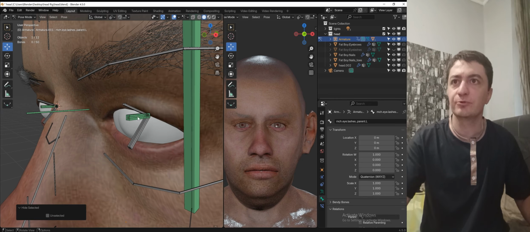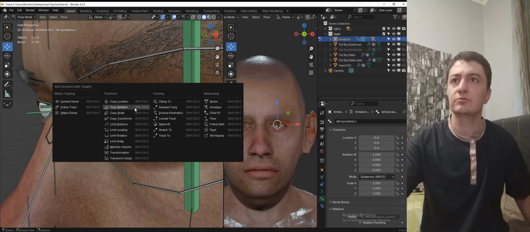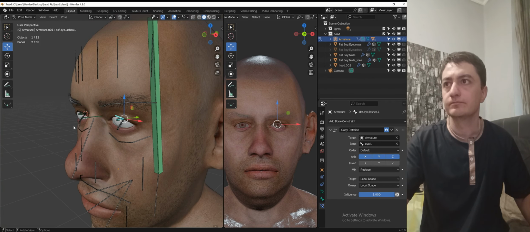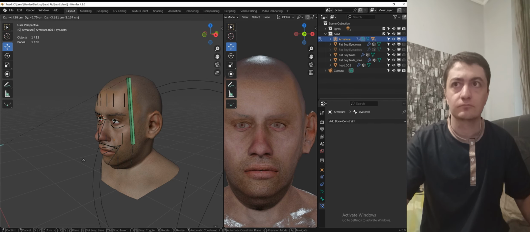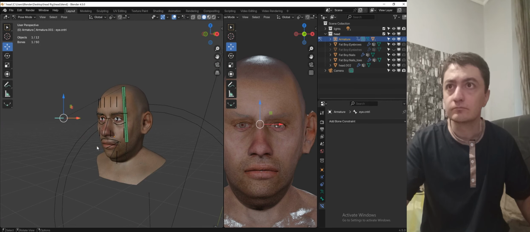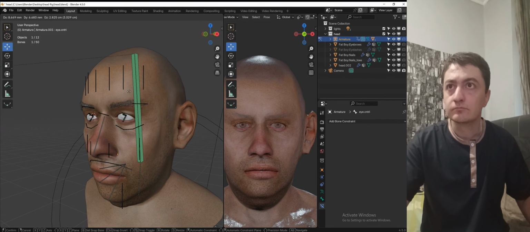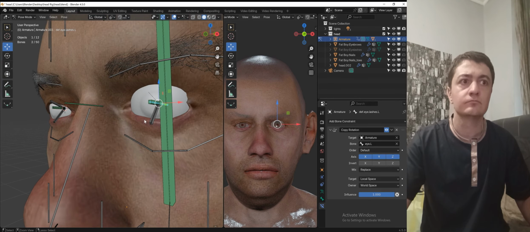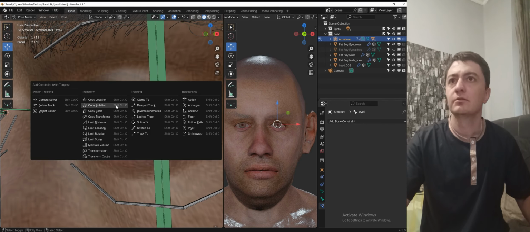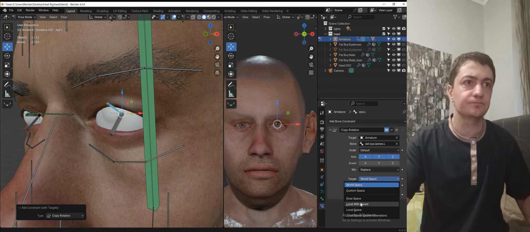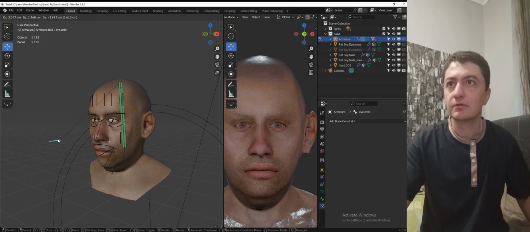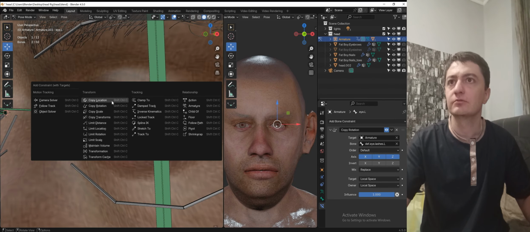Let's hide this MCH bone. Rotation. Let me hide this. And copy location.